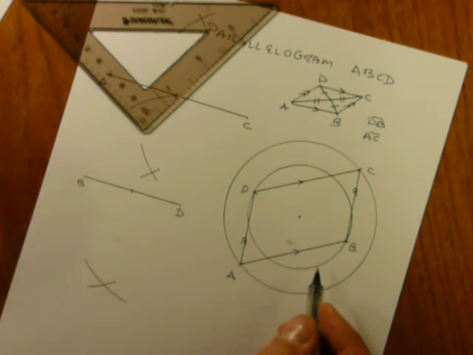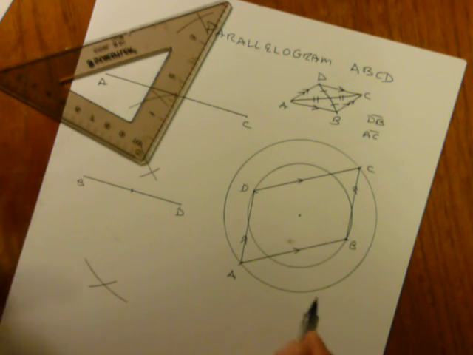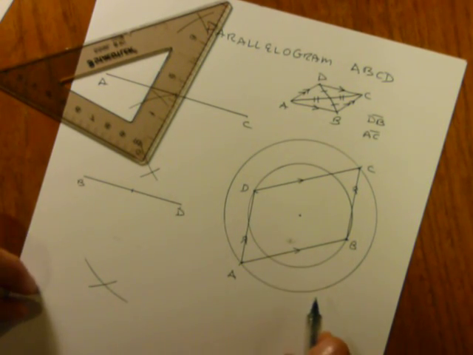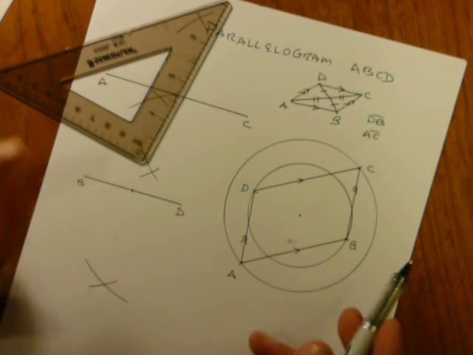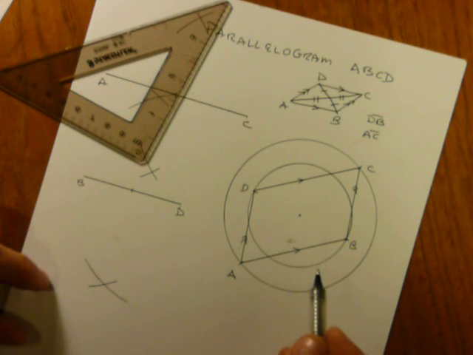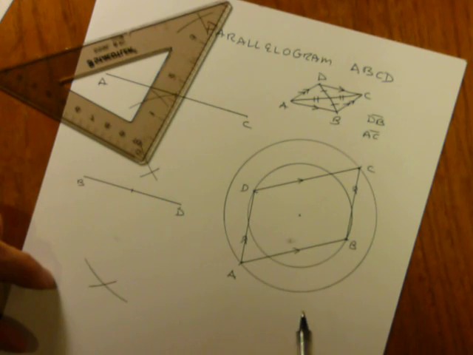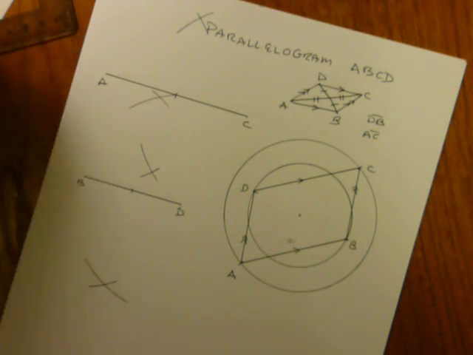If I were doing this in GeoGebra or another computer program, at this point I would go in and right-click on the circles and make them disappear. I don't want them anymore. I needed them, or I used them to construct the thing in the first place, but now they're just extraneous. I'm using pen and paper, so I'm kind of limited there. But you can see from those circles I have constructed a very neat little parallelogram. So there you have it, parallelogram ABCD.